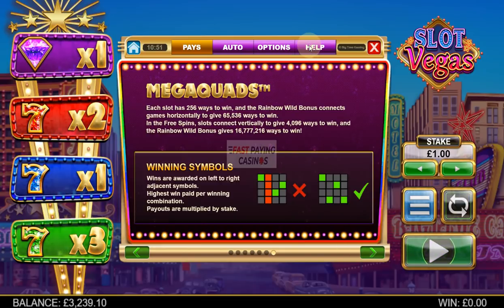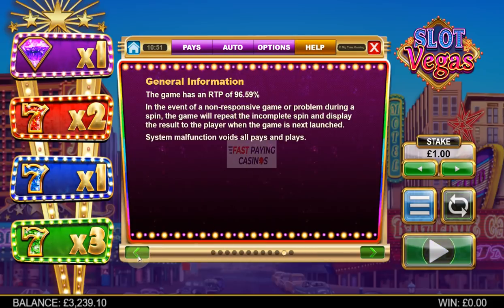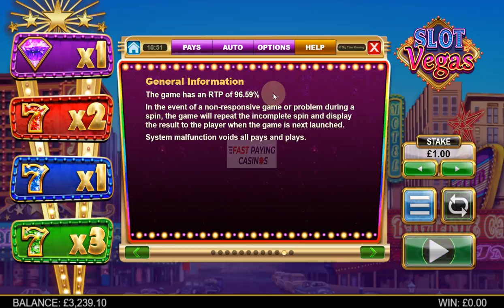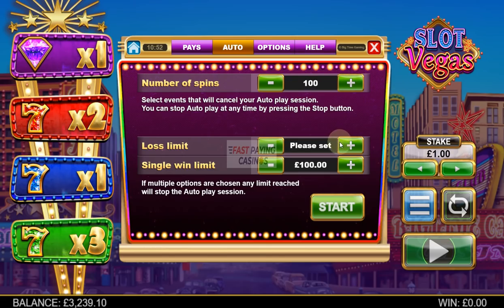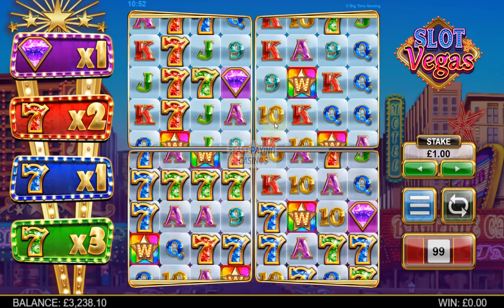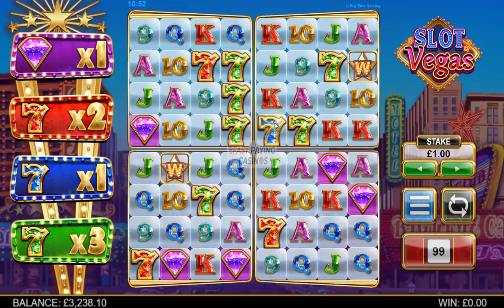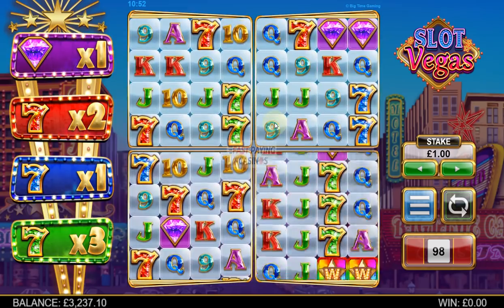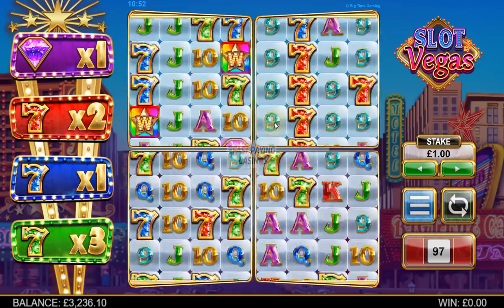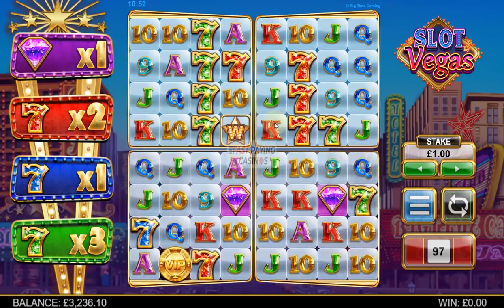First of all, we're going to go to the RTP though, because everyone likes to see that, and I believe it's 96.59%, which is quite good. 96.60 rounded up. So without further ado, we'll get it playing, and I'll cut back in, and obviously I'll point out here that it's in your interest to delay the feature trigger until you've built that multiplier up, because at the moment it's only on times 7 combined. So hopefully shortly we'll see the 4 of a kind, and you'll see how the multiplier increases.